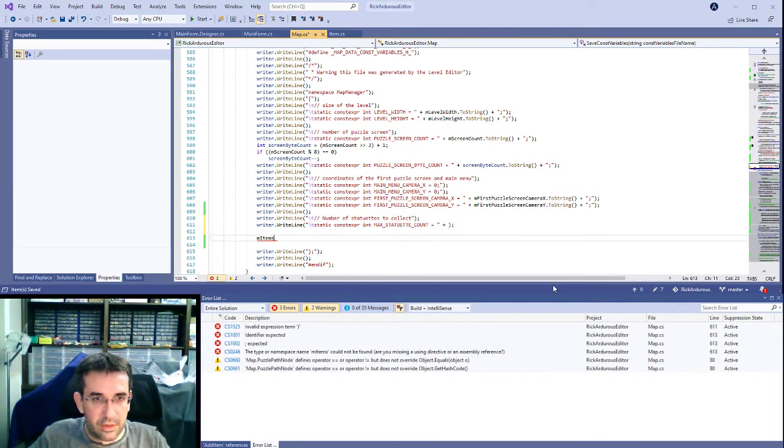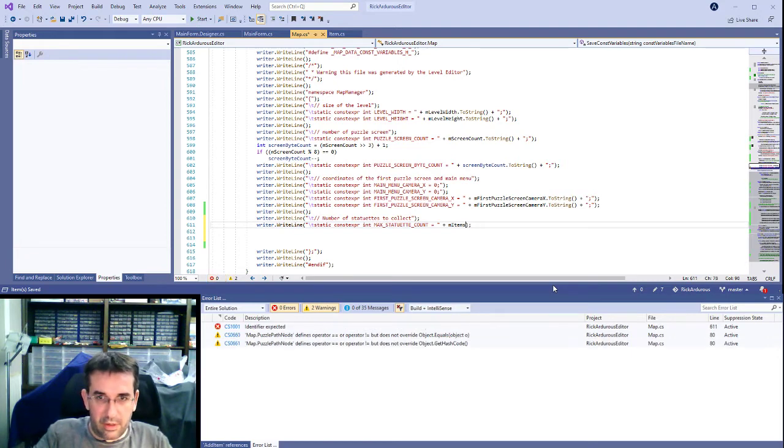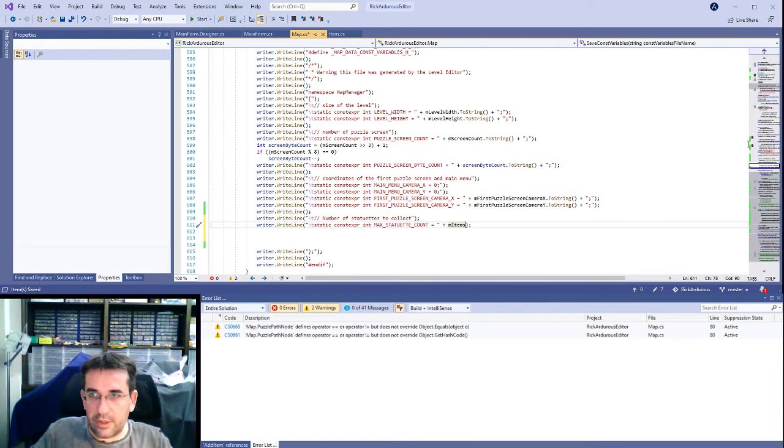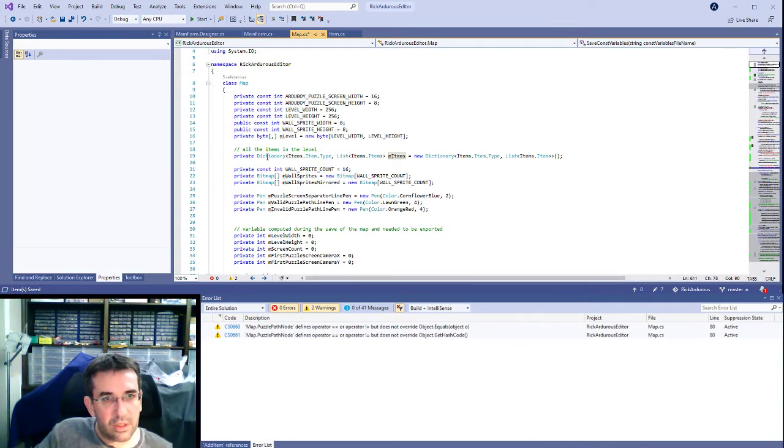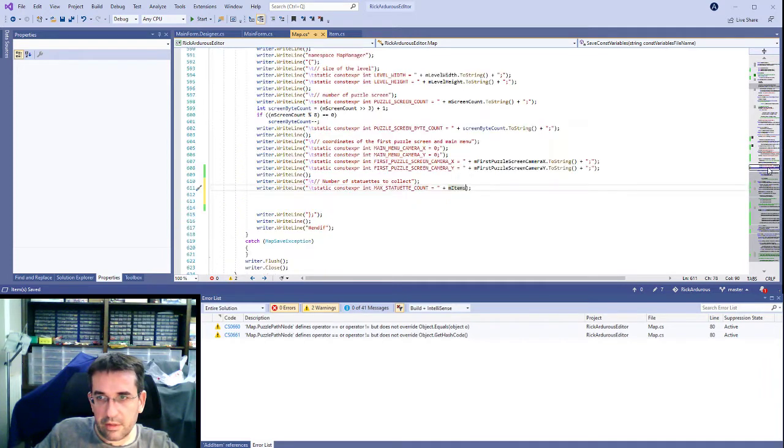plus items. So items is a dictionary. The key is the type, and then I get a list.